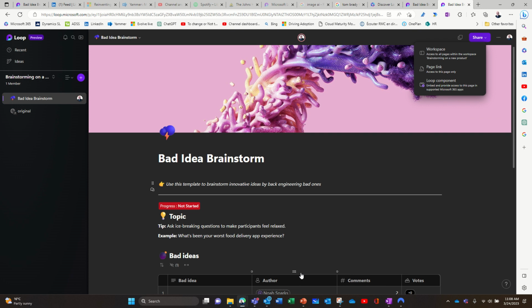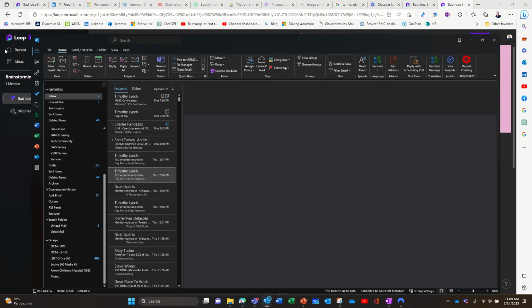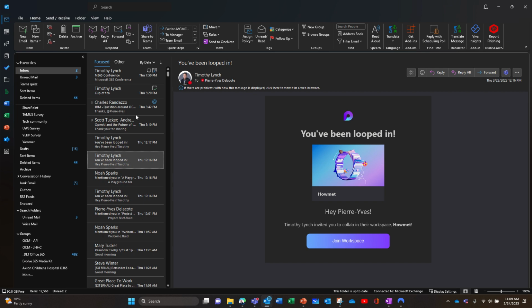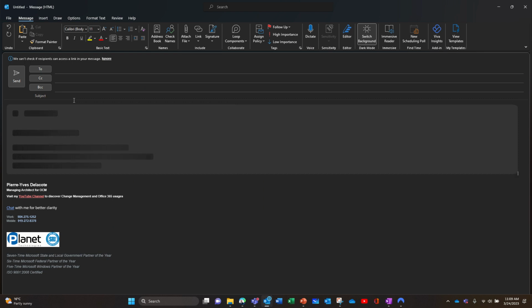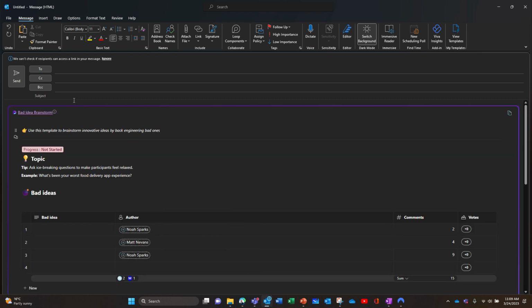So maybe let's see in email. Let's create a new email. And let's add this URL. Oh yeah, so when I add this URL, you see I add this page directly in the email. So that's another thing that is pretty powerful: you can send an email with this component and people can type directly in the email.